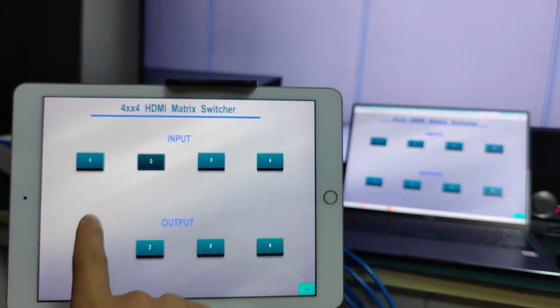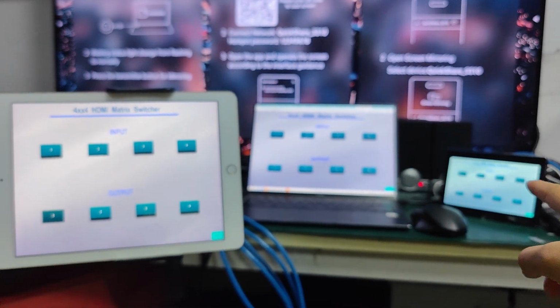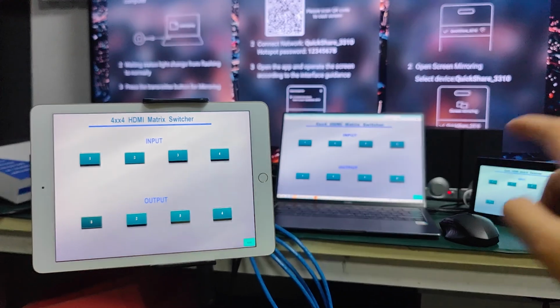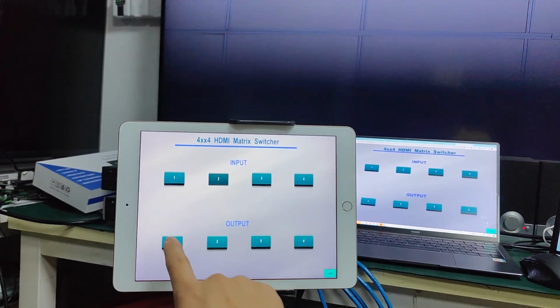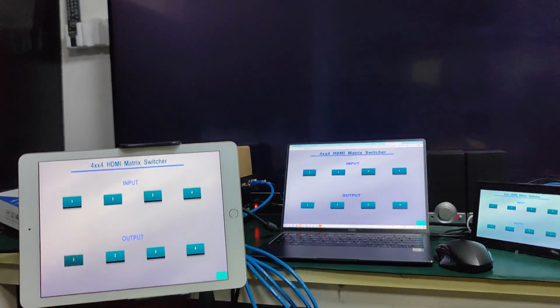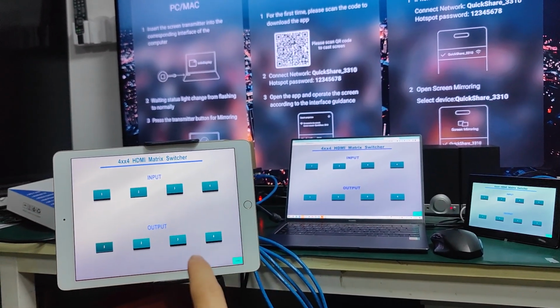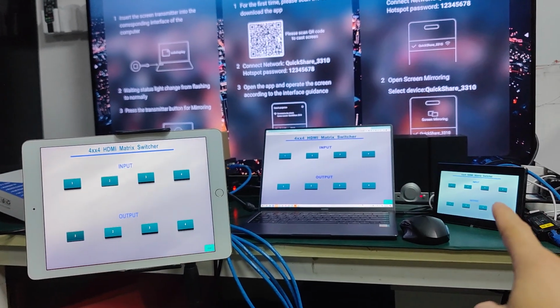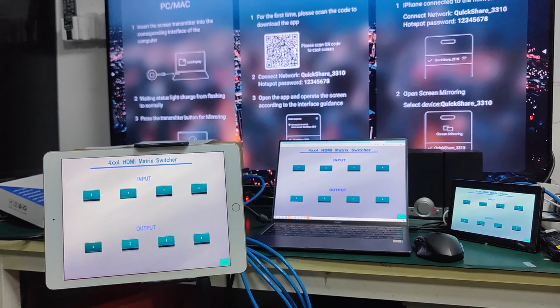It's pretty much the same interface as the web GUI or the touchscreen application. Okay, so this is how we get the AirTime application working, on the iPad or the touchscreen, or the web GUI on the PC. Okay, thank you.